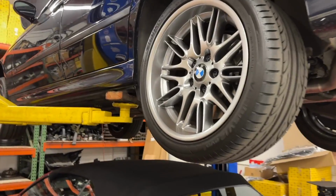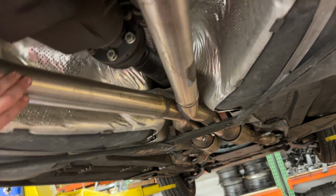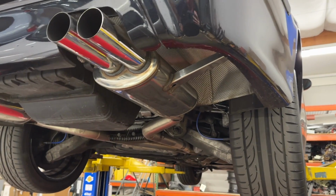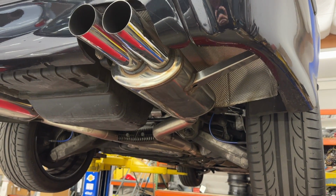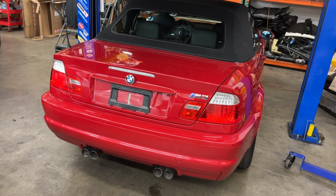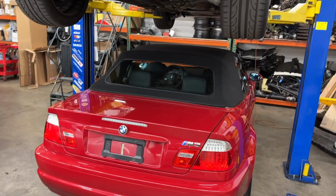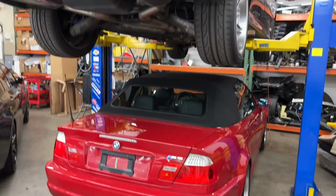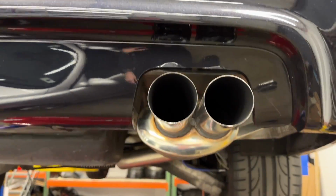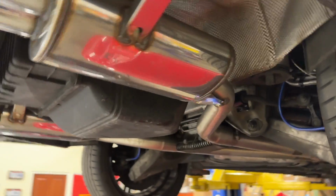He's got factory headers, factory cats, a Rogue Engineering, no, that is a Super Sprint X-Pipe without the resonators, and Super Sprint mufflers, and this car sounds unbelievable. It's a little bit louder than mine, a little bit deeper than mine. It isn't raspy, it isn't high pitched. This thing's super raspy, I can tell. I haven't had it over 4,000 RPM, but that M54 is just rasp city, which is something I don't love, but I hear what you want to do as a Venturi intake and leave the exhaust system mostly stock. But this thing sounds awesome. They're kind of factory size tips, probably around the 70 millimeter mark. I like my Eisenmann 76s a little bit better. Eisenmann is a better system, but this sounds really good.